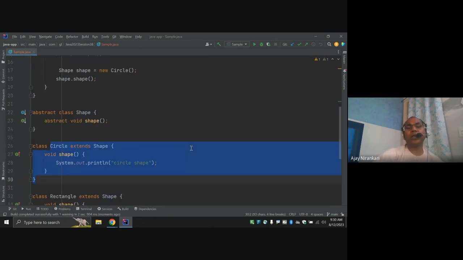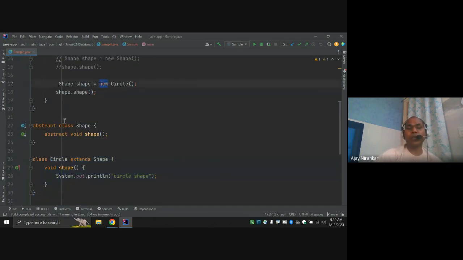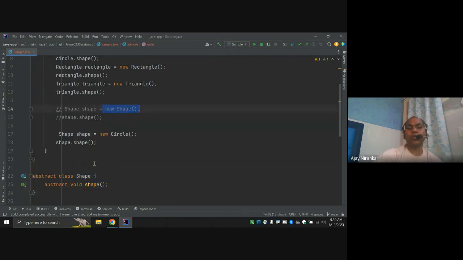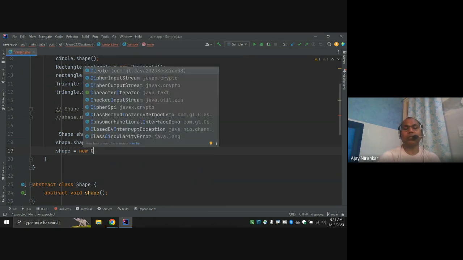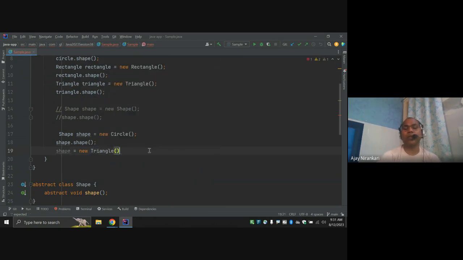For creating an object, you can use the new keyword. But this is an abstract class. You cannot create the object like new shape, because this is abstract, meaning there is no definition, no logic, so it makes no sense. But you can assign any subclass, like shape dot new triangle, and here you can call it.